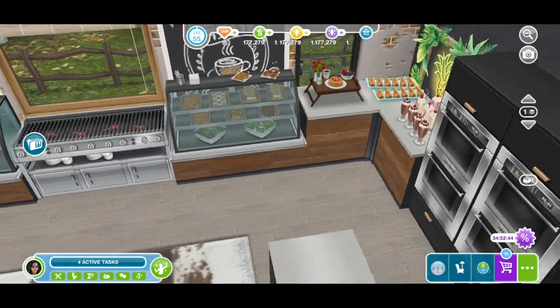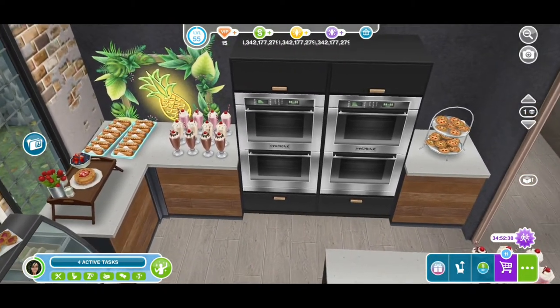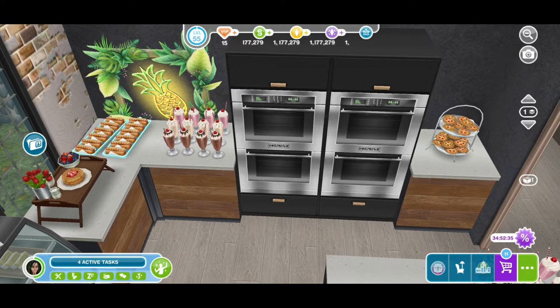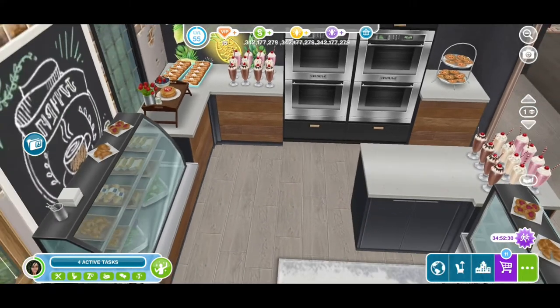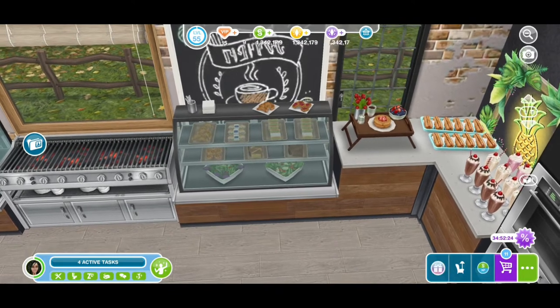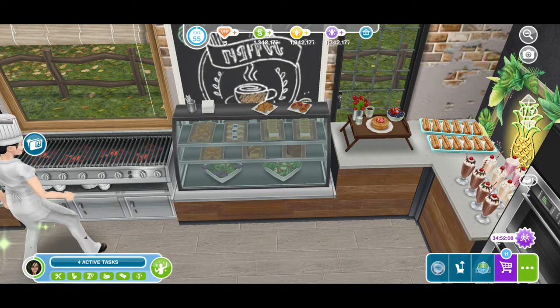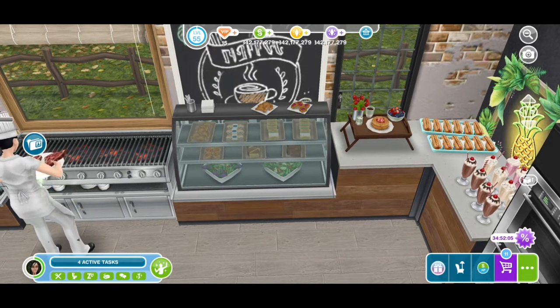Over here, we have some more food again, and we have double ovens this time. This is a great feature, I think, because now you can imagine all the pastries and everything being baked in these ovens, and that's when they are going to be placed into the showcase area over here. So I thought, again, that is a great feature. I did place down some breakfast trays. I don't think your Sims can actually use this. I think it's meant to be used in bed, but that's fine. I think it looks cool. It actually fits the cafe theme, so why not place a few down?